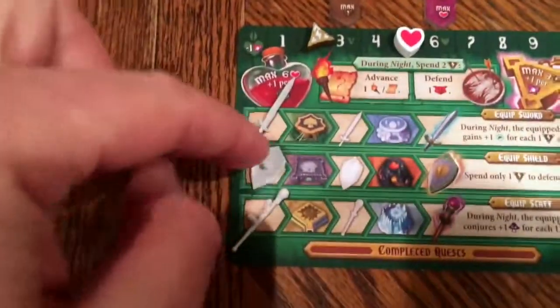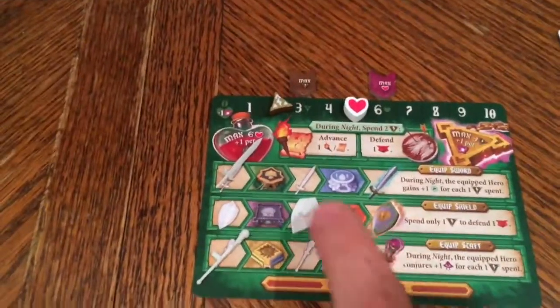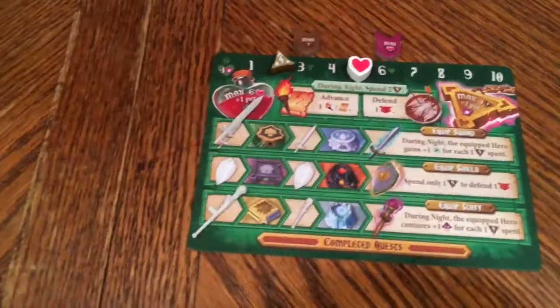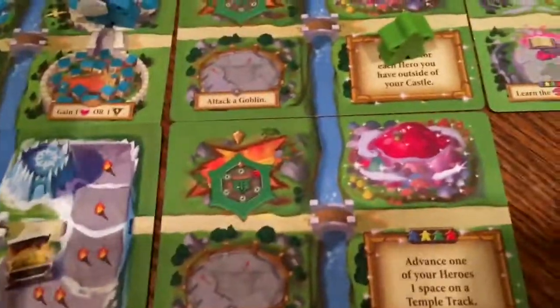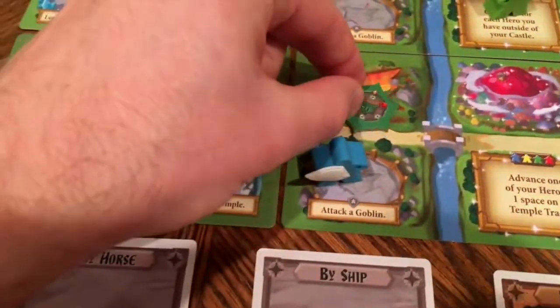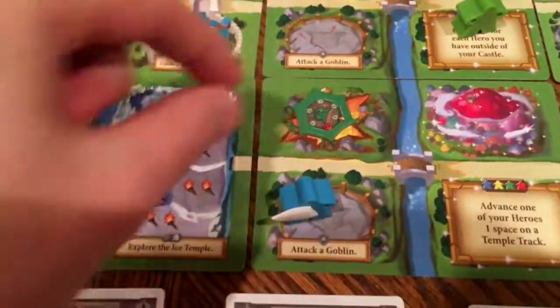You also have a temple track on your player card. You will need to visit certain temples first, and in doing so, you will move along this track. When you complete the second temple on the track, then you can equip your item onto this meeple and gain its ability. To fight the goblin, you will need to land on the space during the day, and then at night when you're adventuring, you will attack it. Each hit, you will turn the goblin tracker until you will finally kill it.